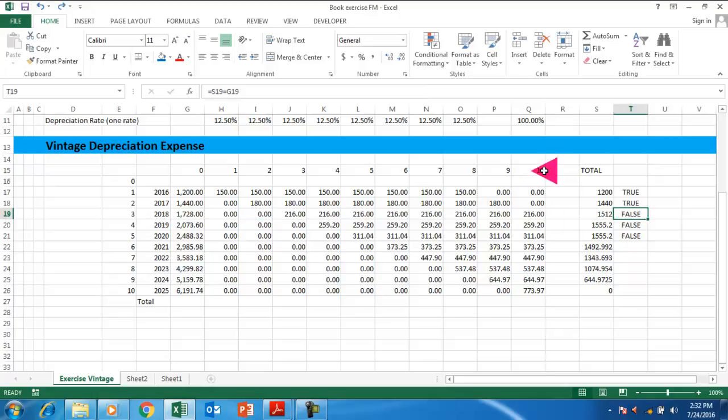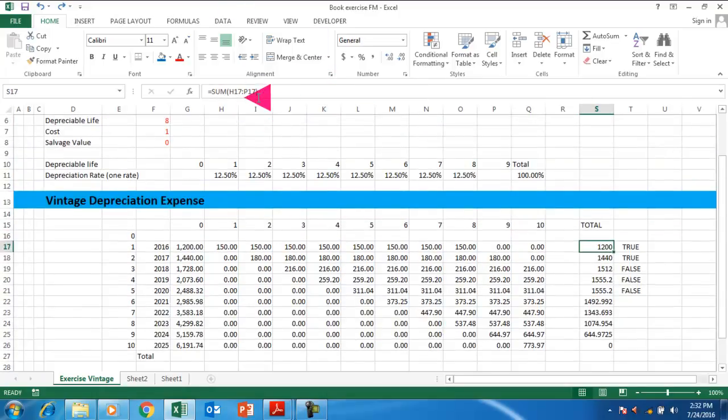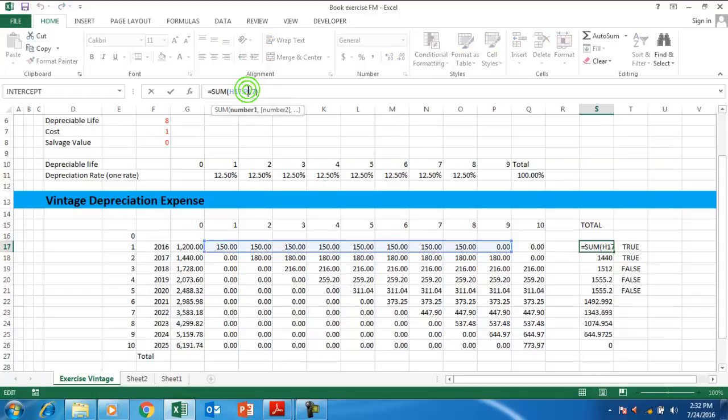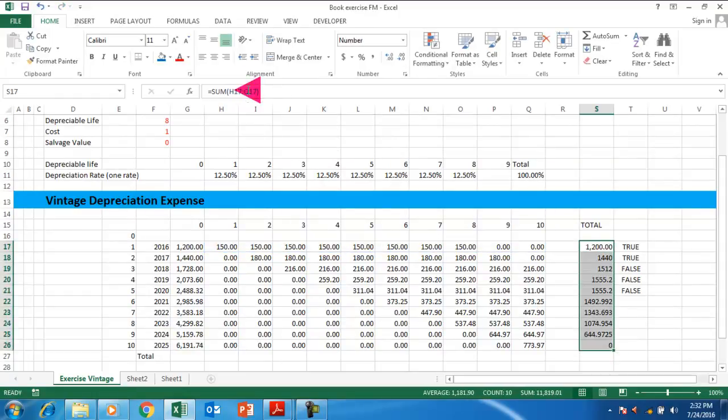Okay, because I have 10 years, 8 years, so this is 8 years. This is another 8 years. This is another 8 years. 1, 2, 3, 4, 5, 6, 7, 8. I don't know why this is not working. I think there is something wrong with it. So I need to put this as a Q. Okay, and then we copy it down.